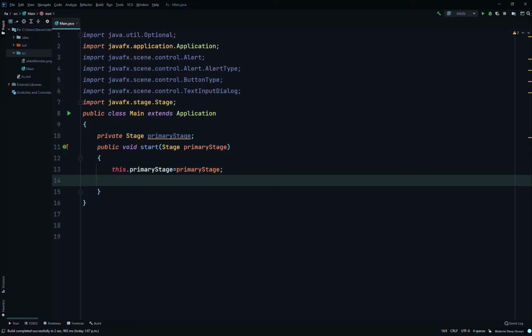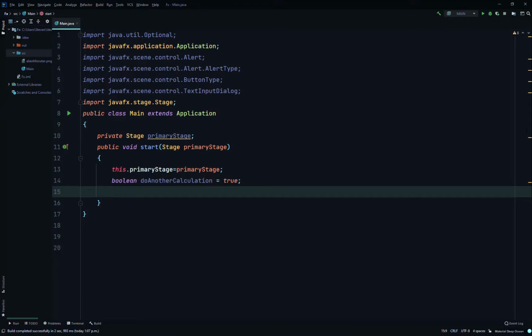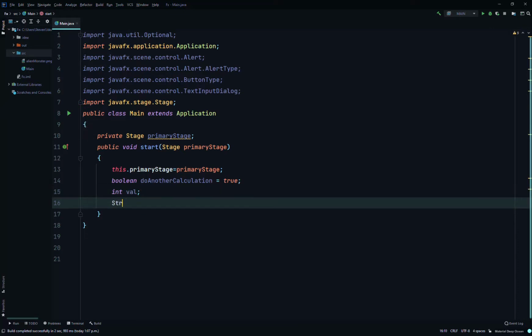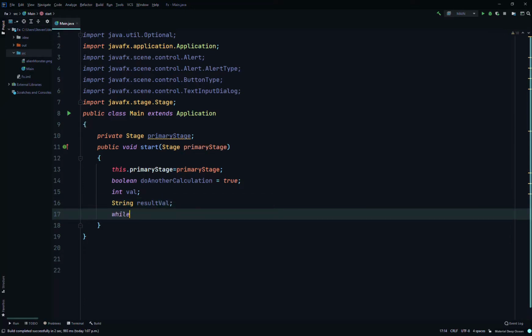So we'll create a Boolean variable, doAnotherCalculation. We'll set it equal to true, and then we'll create an int val, and then a String resultVal, and then we'll say while doAnotherCalculation.